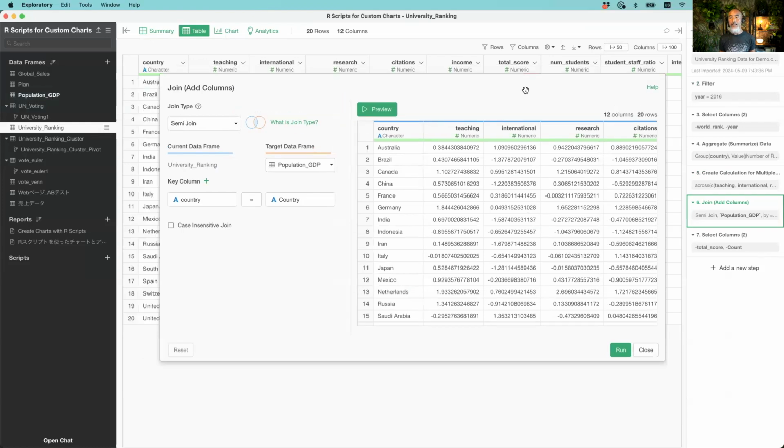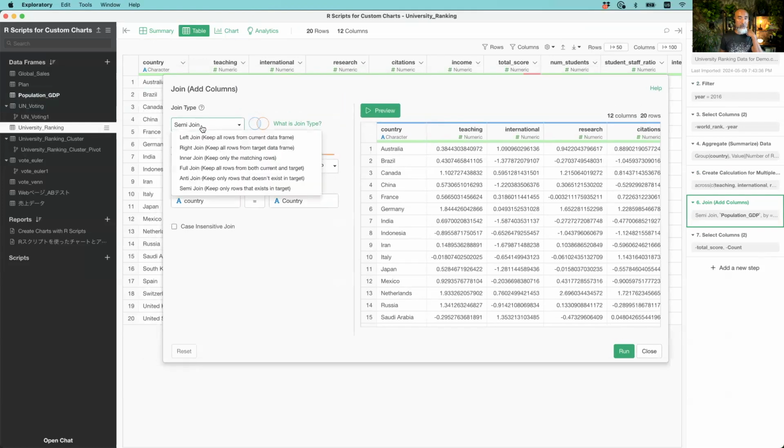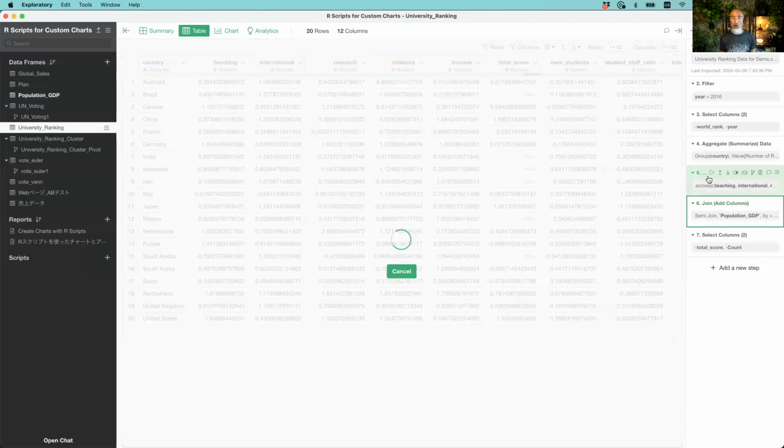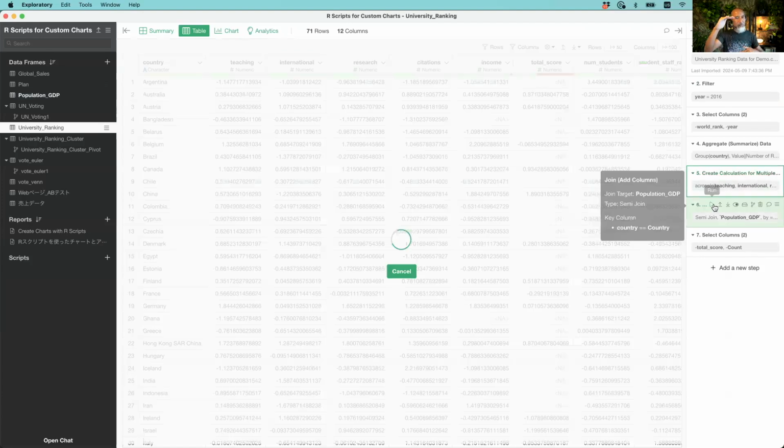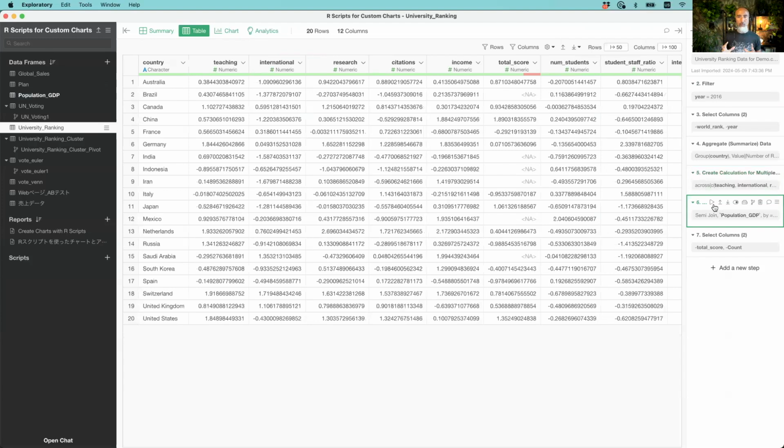So what I mean is, this step is called a semi-join. Out of the bunch of join types, I use a semi-join. The reason I did it is because this one has 71 rows, which means 71 countries. And when you have a bunch of countries and you use hierarchical clustering, it gets confusing, right? So I wanted to limit it to 20 countries. How do you limit to 20 countries? That's where the top 20 populated countries come in. So I use that other data frame to filter down to the top 20 most populous countries' data.